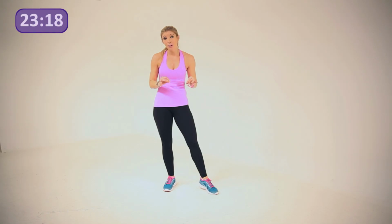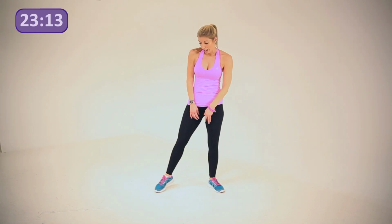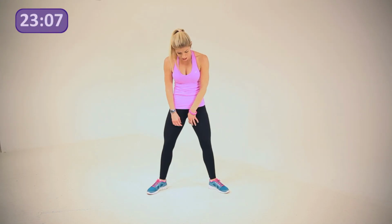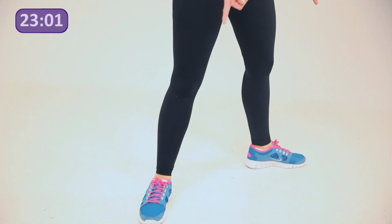We're going to bring it down a little bit now, still staying with the bum and the thighs, but isolating a little bit more. We've got a move that we call the Sumo Squat. You'll probably see why when we do it. You're going to take your feet, normal kind of squat position, so just outside the hips, but this time I want you to turn your toes out.